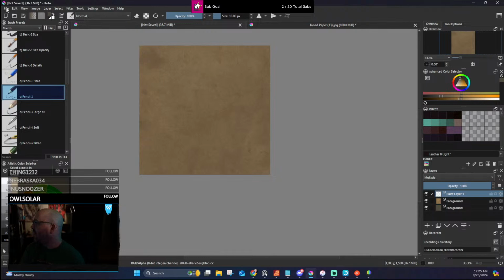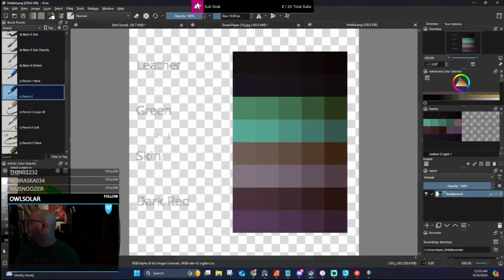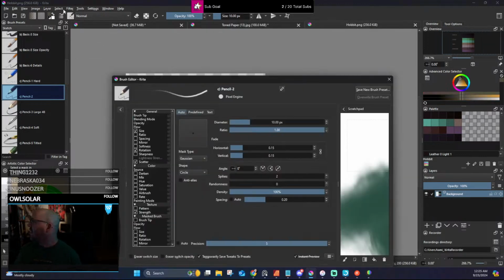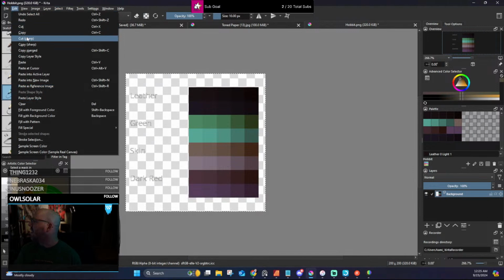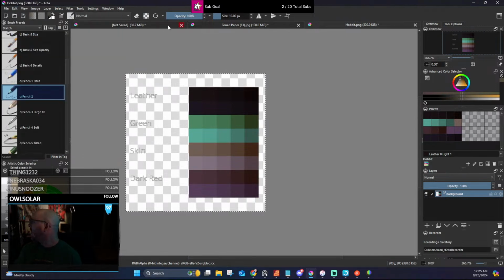But what we can also do is just go File, Open, and then if I come to the desktop, since I exported it as a PNG file, you see what I mean? Then I can select all, edit, copy.